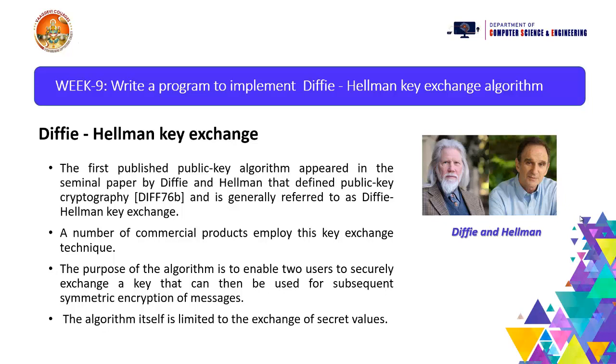Diffie-Hellman key exchange was the first published public key algorithm, appearing in the seminal paper by Diffie and Hellman. Generally, it is referred to as Diffie-Hellman key exchange. This algorithm was employed in a number of commercial products to exchange keys. The purpose of this algorithm is to enable two users to securely exchange a key that can be used subsequently for symmetric key encryption of messages. The algorithm itself is limited to the exchange of secret values.